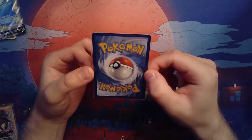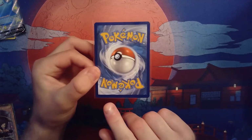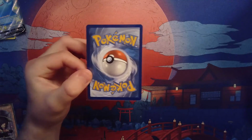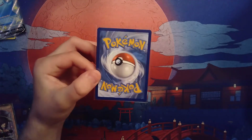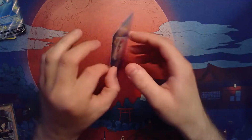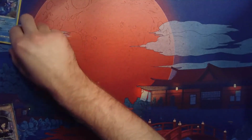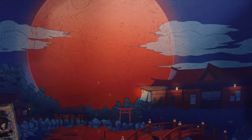The only thing that I saw, I don't know if it'll pick it up or not, is a little white spot on the bottom here. So I'd say with that little white spot, it'd probably get an 8 or a 9. I'm not really sure, but very gorgeous card. I wouldn't mind getting that graded because I sent in a Gengar promo to get graded, and it came back a 9, and I'm happy with that because Gengar's my favorite.